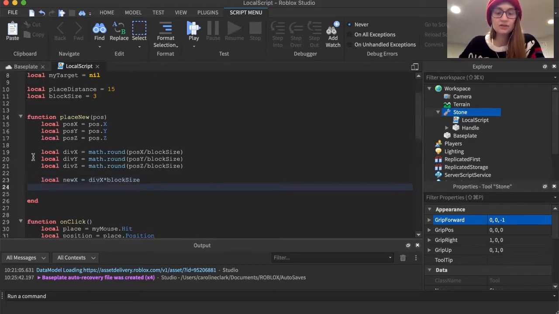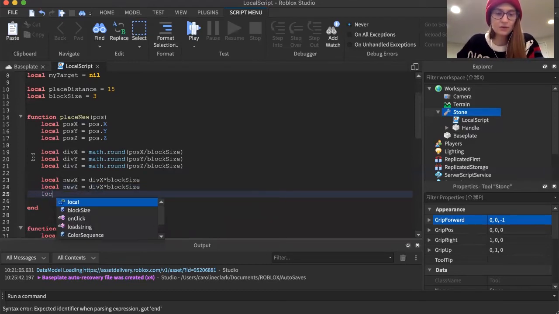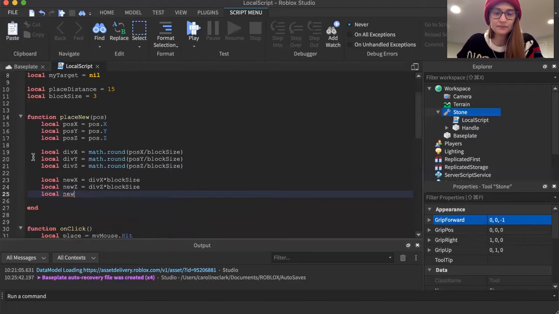And then I'm going to do that also for my z, but not for my y yet. So equals div z times block size. And then my y, so new y equals, this one, I do have to do that, but I'm going to put that in parentheses. So I'm going to say div y times block size.